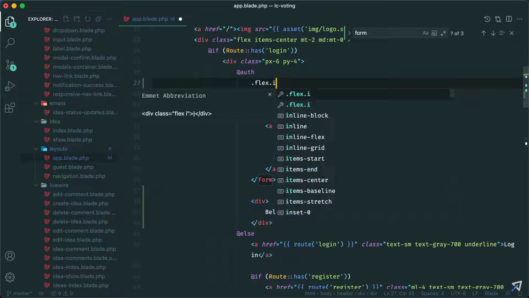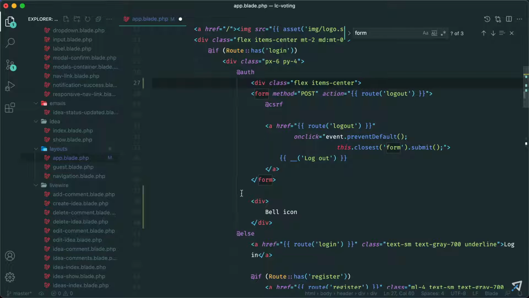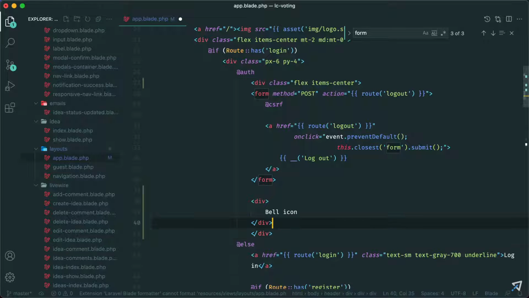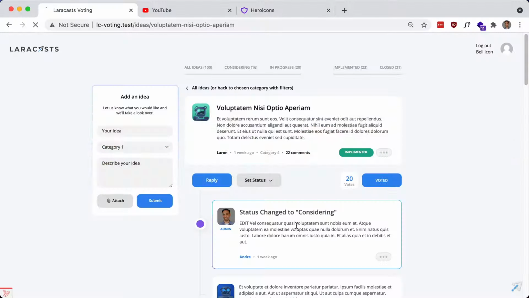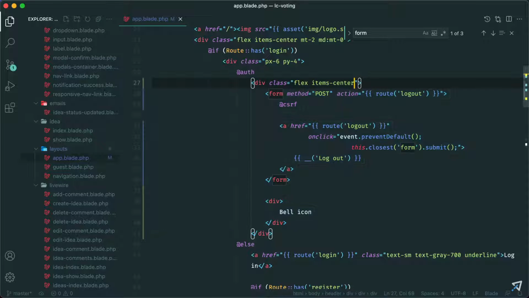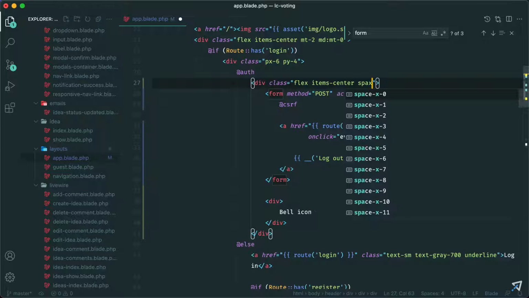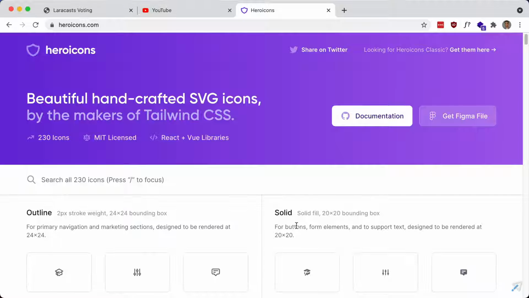That's flex and items center. See if this works. So we'll put that in here. Should be next to it now. Okay. And let's just put some space in between it. So space X4.